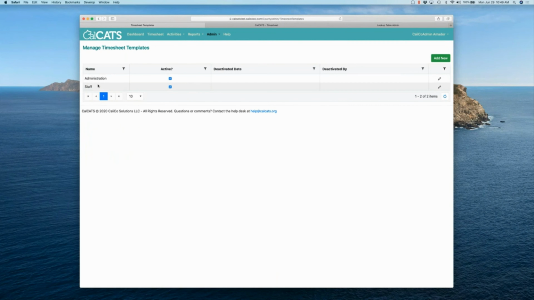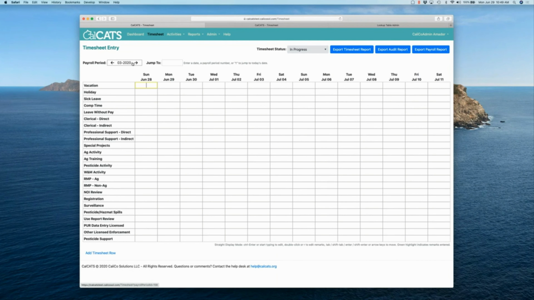By default, when you go to a new payroll period on your timesheet screen, it generates your timesheet for you for that payroll period and saves it to the database. So every time I jump back and forward in here, it's actually creating all the records for what's on the screen here. And which categories I see depend on which timesheet template I use.